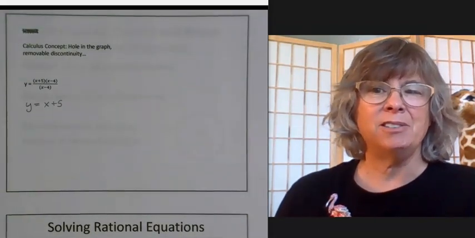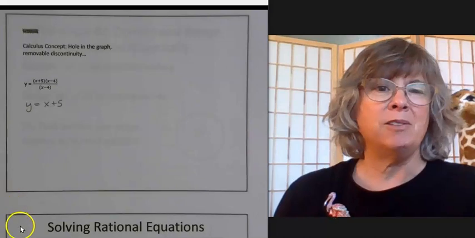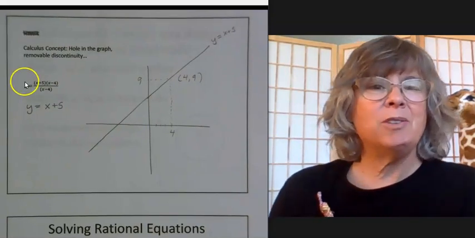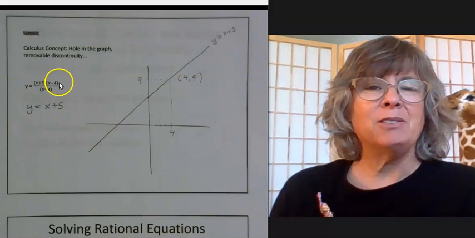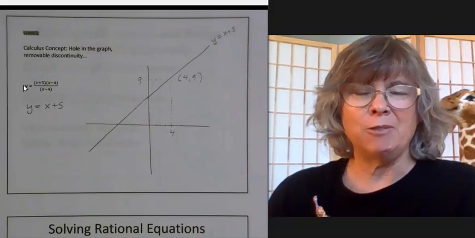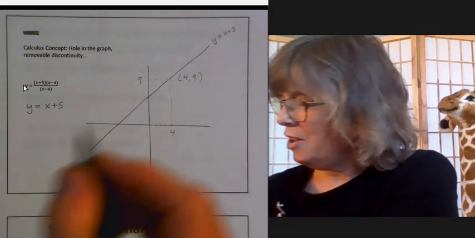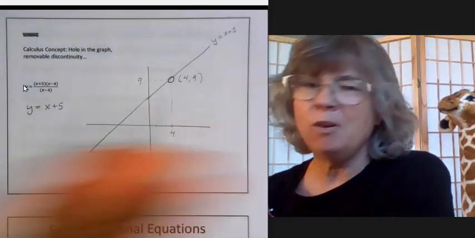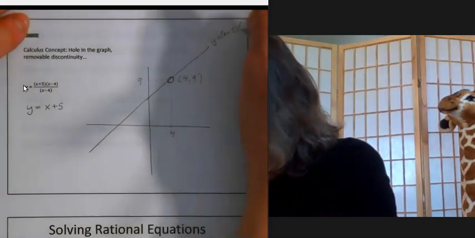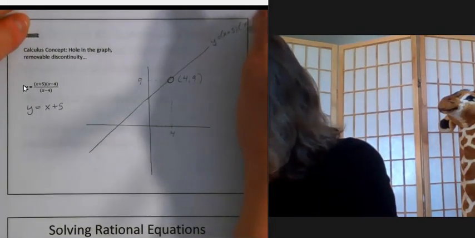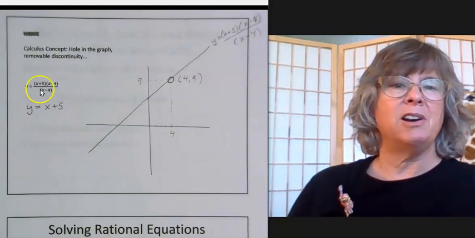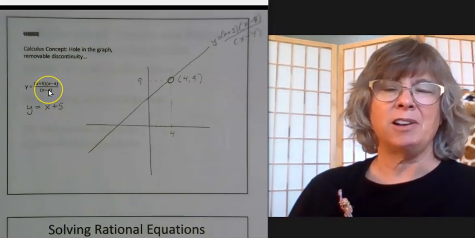How is it different? Well, let's start by graphing y equals x plus 5. So there's the graph of y equals x plus 5. But if I want to graph the original function, 4 is outside the domain, and I have something called, literally, a hole in the graph, or a removable discontinuity. So if I want to graph the original function, I'll put a hole in the graph, and I know that point is (4, 9). So I'm going to adjust this and say this is equal to x minus 4 over x minus 4. There's the graph of the original function with x minus 4 over x minus 4 in there.